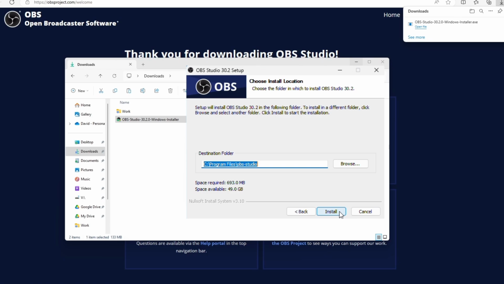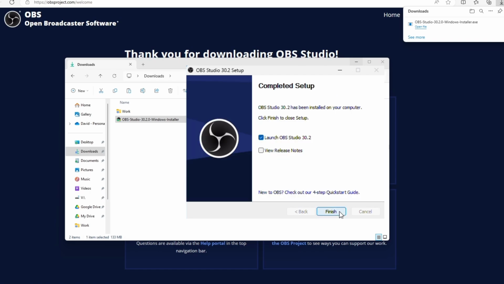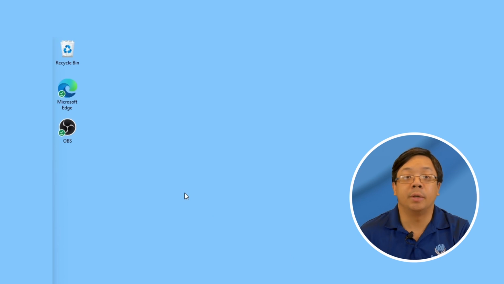If this is a good location, click Install. Click Finish, and OBS should launch. If not, it should be on your desktop. Once the program is installed, you should have a shortcut on your desktop to launch the program.